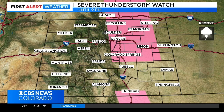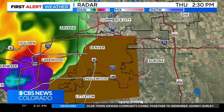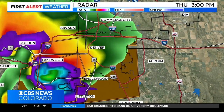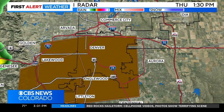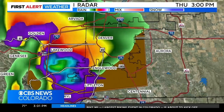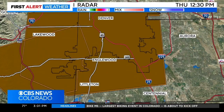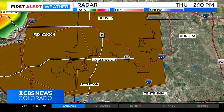All right, I think we have seen another severe thunderstorm warning pop up for us. Yes, now it does include the Denver area itself. Oh my goodness. Okay, there is the chance for potential baseball-sized hail in this for the southern Denver area. So Inglewood, Littleton, again, this is coming your way, and there is the potential, as this does, that you could see baseball-sized hail in this storm. This is a very serious situation.